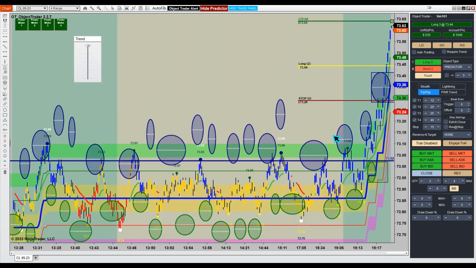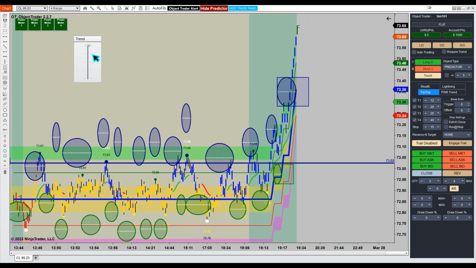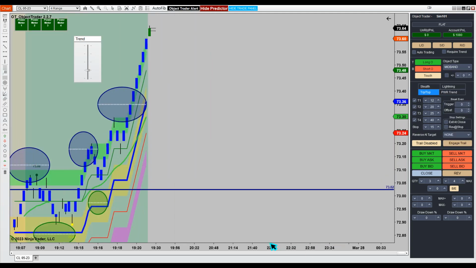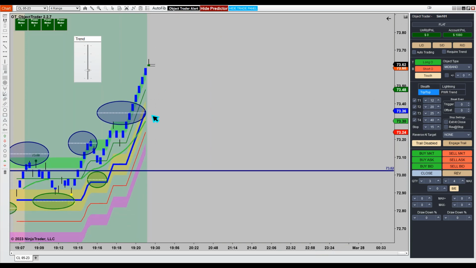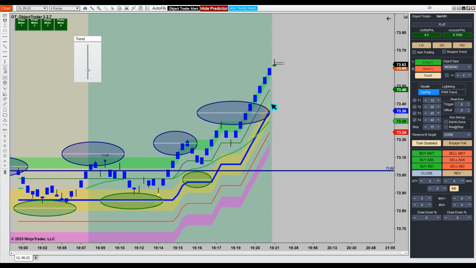Let's go ahead and go over to the right, and we'll go ahead and stop this and start it in another trend. I want to show you a couple of things about the new mid-band trader. Okay, we'll go ahead and do a mid-band trade. Now, if you don't set an offset, like I was saying, this is going to trigger the trade when it gets within 4 ticks of the mid-band if the bar goes back up.